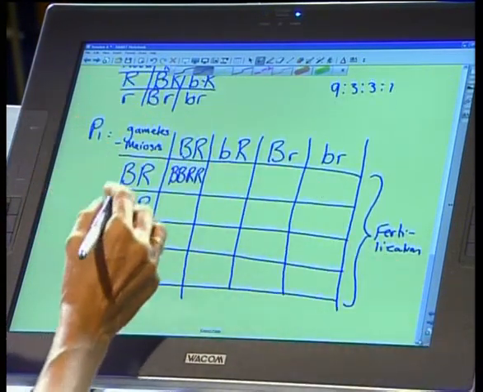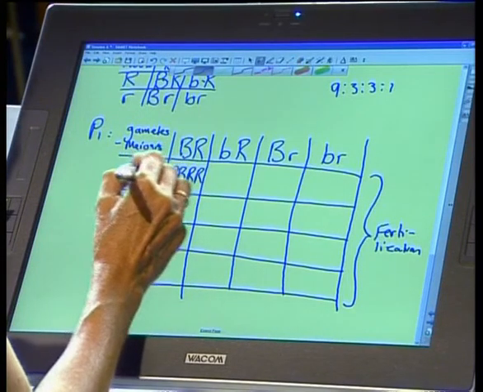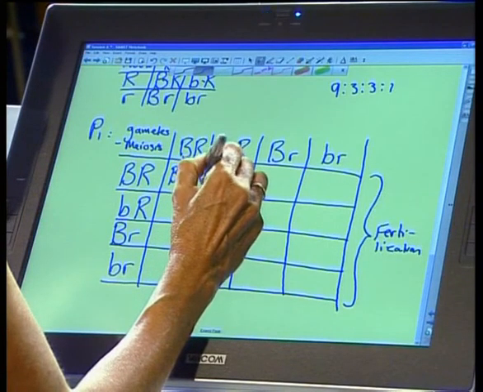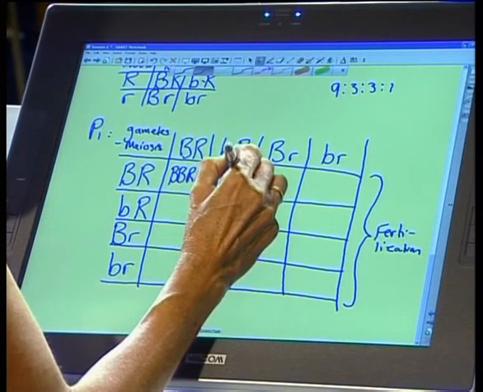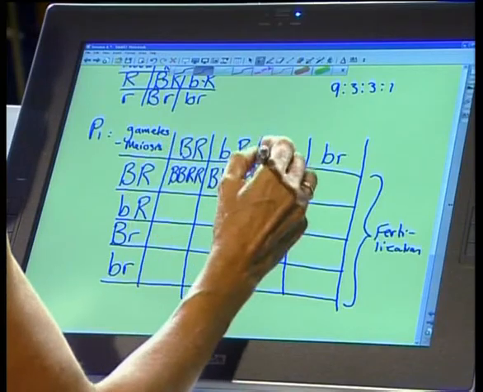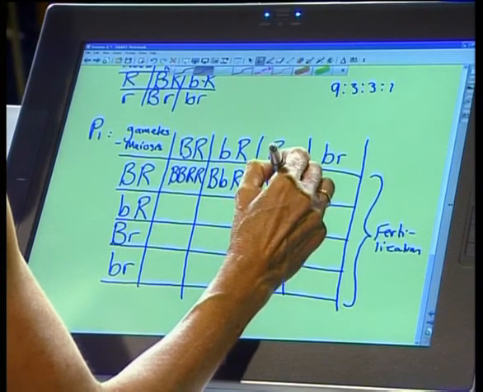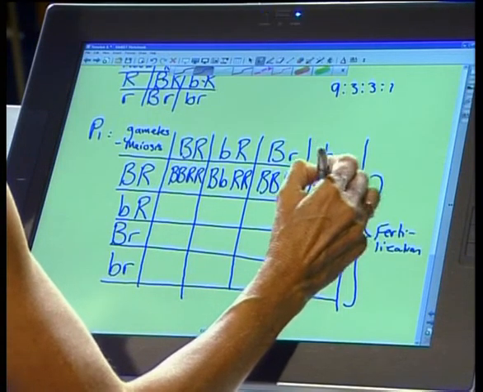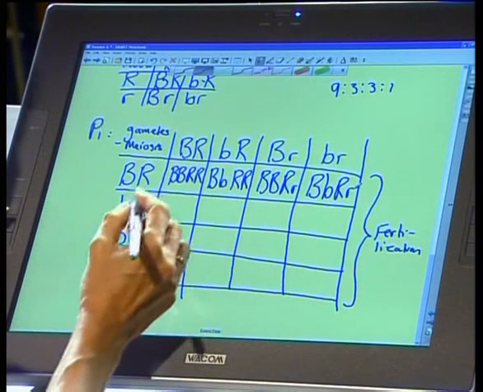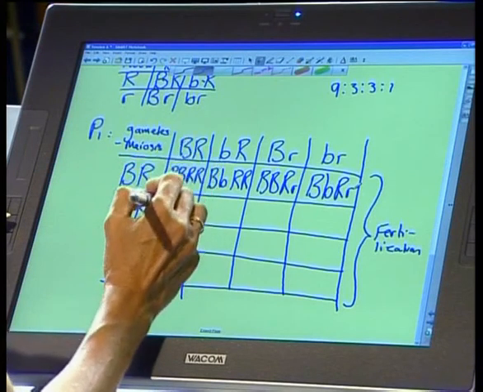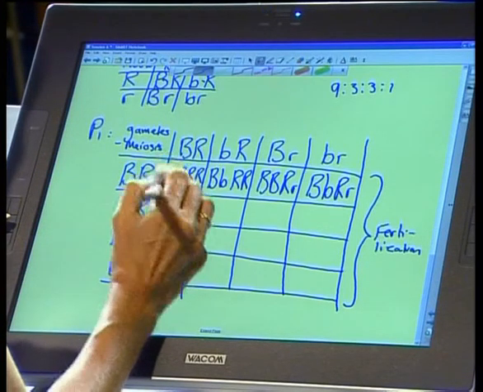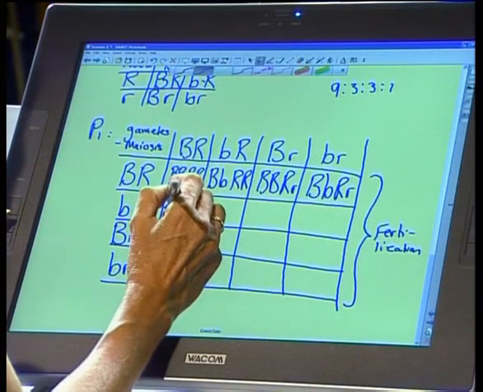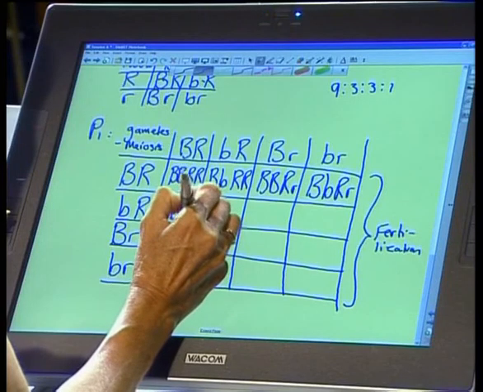So there's one of them. Then our next combination, we go along this way, and when we finish that row, we move on to the next row. So here we're going to have a capital B, a little b, and 2 capital R's. And here, capital B, and a capital R and a little r. And a capital B, small b, capital R, little r. Across this way. So here we go, capital B. Remember, our capital's always first, and the small letters second. So capital B, small b, R, R.